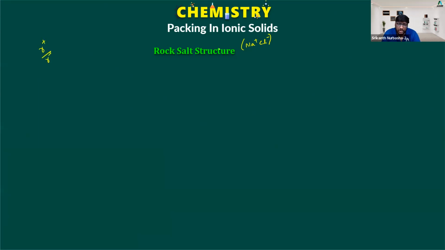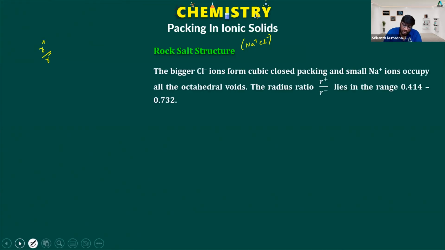So for rock salt structure, we have to form a lattice out of chloride ions. Generally the bigger Cl minus form cubic close packing, and the small Na plus occupy the octahedral voids. How do you know octahedral voids are going to be occupied? By the radius ratios. Simple logic. You form the lattice CCP, cubic close packing. We have seen the close packing of 1 dimension, 2 dimension, 3 dimension in the last class. In cubic close packing, what was the unit cell present? Face centered cubic. Yes or no?